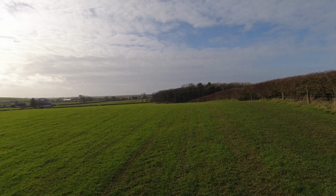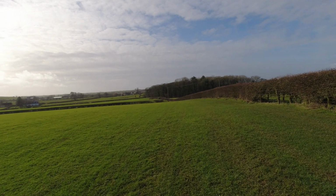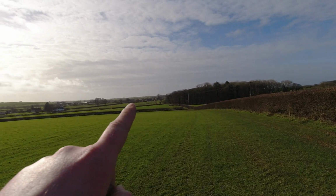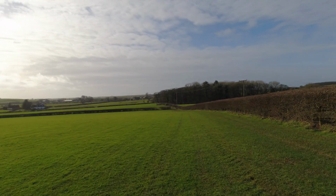And yes, it is. So this field here was full of cows, and they all congregated around the gate for the pedestrians to get through, and I couldn't even get through. I had to go all the way across down and then back, and I literally threw myself over the fence because the cows all swarmed me, so it was something interesting. So we're all good. So we go through this one, through the next one, and we're near enough back at Conder Green, the car, the cafe.